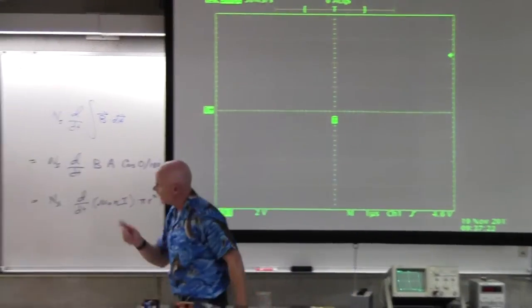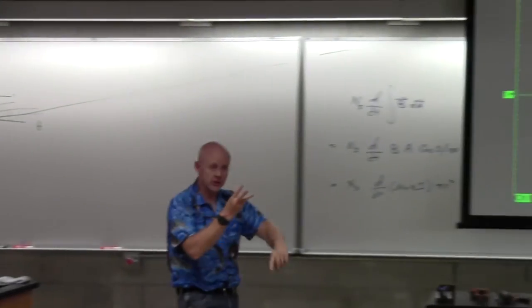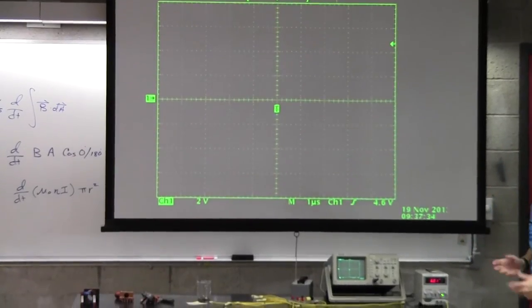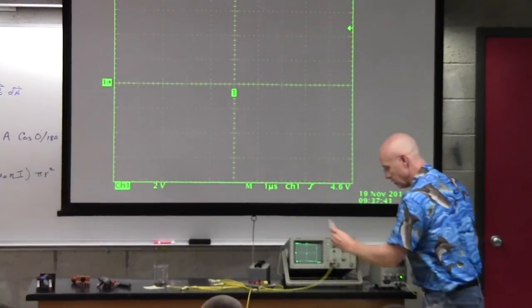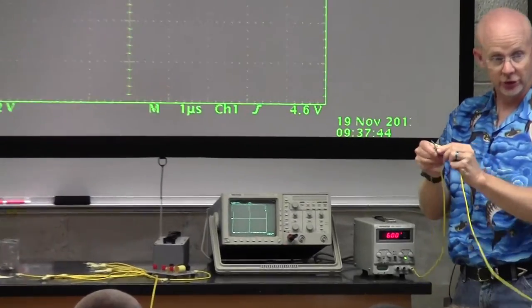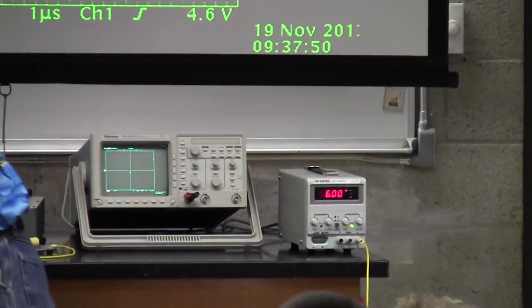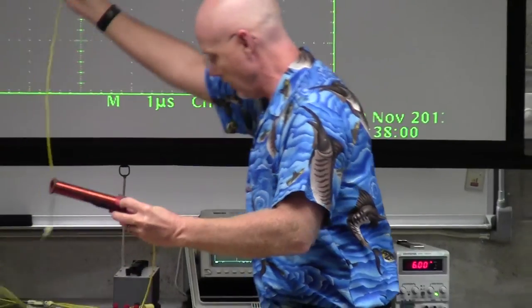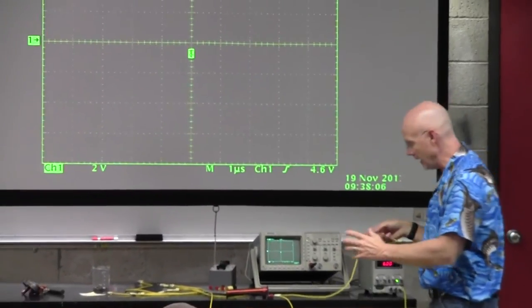But let me hook this up. Let me hook up this circuit right here. A switch, 6 volts, inductor, resistor. All right, so I will start right here. Here is my 6 volt power supply. Looking at that circuit, it goes to a switch. This will be my switch, so I'll leave that one alone. From the switch, it goes to my inductor. There is the first set of turns of my inductor. And after going through my inductor, it will then go to my resistor.